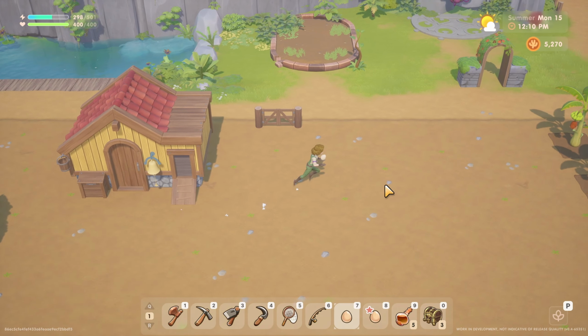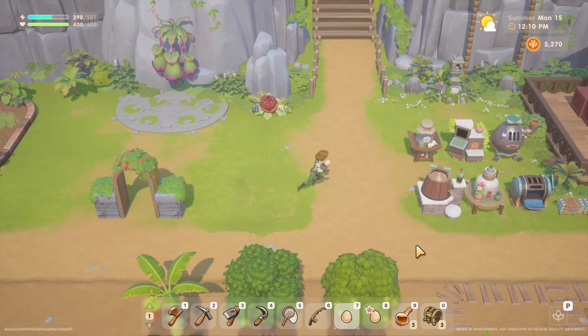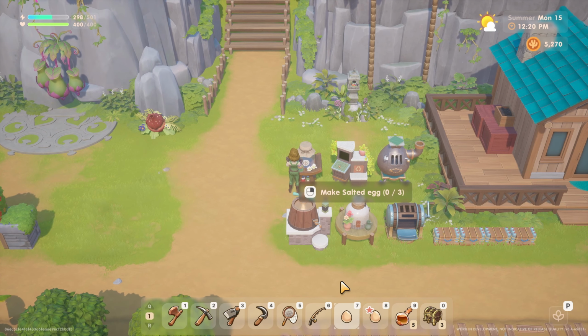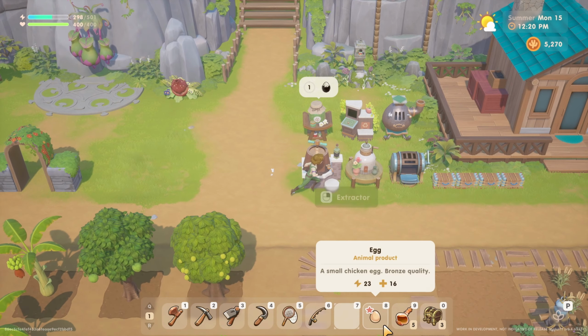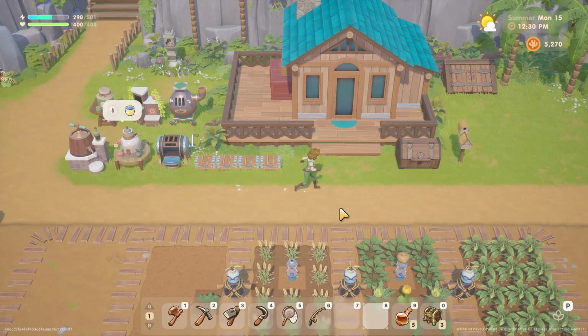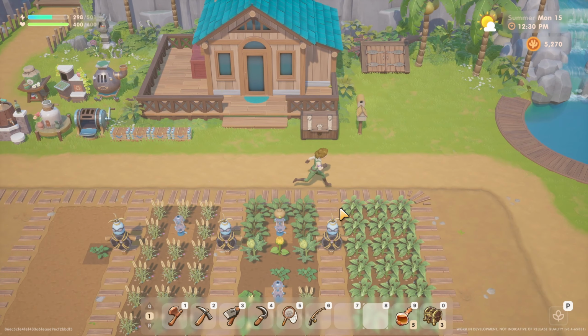Let's make some more salted eggs. Ooh, we got a bronze level egg. That's cool. Just one of each, right? Okay, and then let's make a luxury mayonnaise. Don't think I have anything else. Okay, let's go into town.